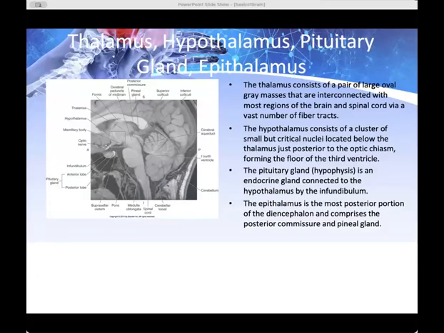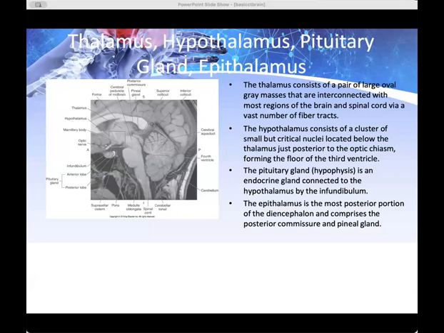The diencephalon is a complex of structures within the brain. Its major components are the thalamus and hypothalamus. This is a mid-sagittal T1 weighted MRI of the brainstem. The hypothalamus functions in integrating the activities of the autonomic, endocrine, and limbic systems by helping to maintain homeostasis as it controls the regulation of temperature, appetite, sexual drive, and sleep patterns.